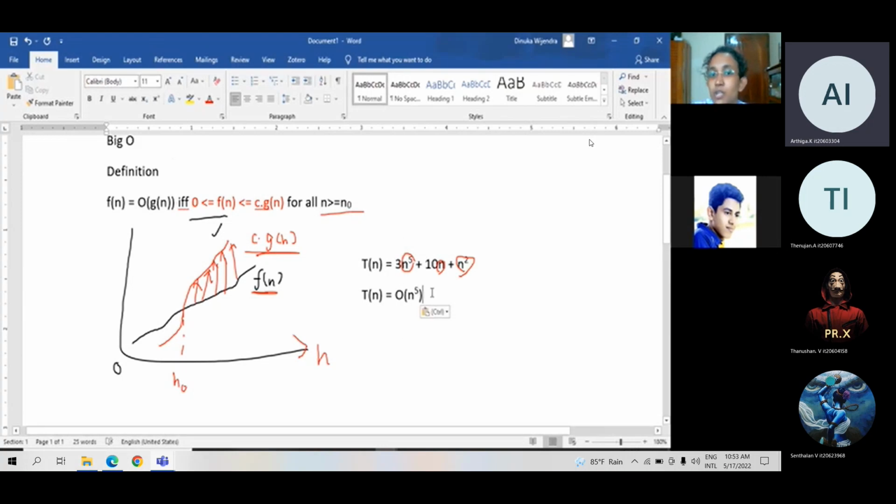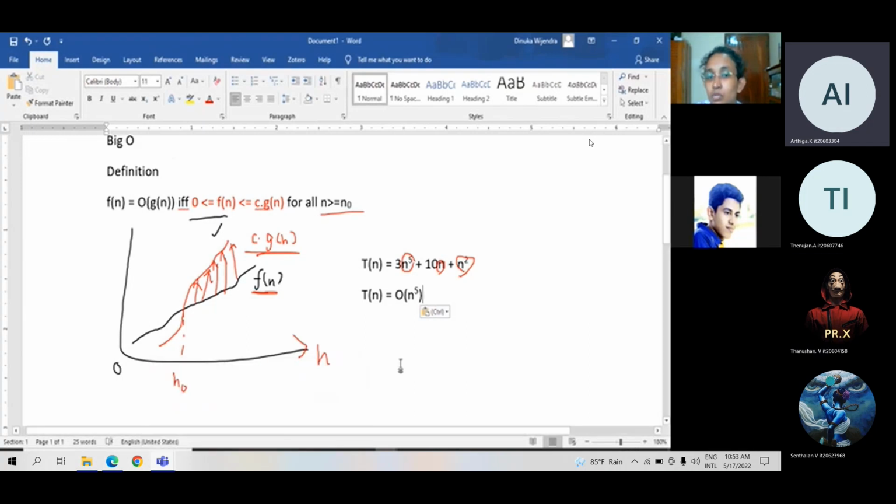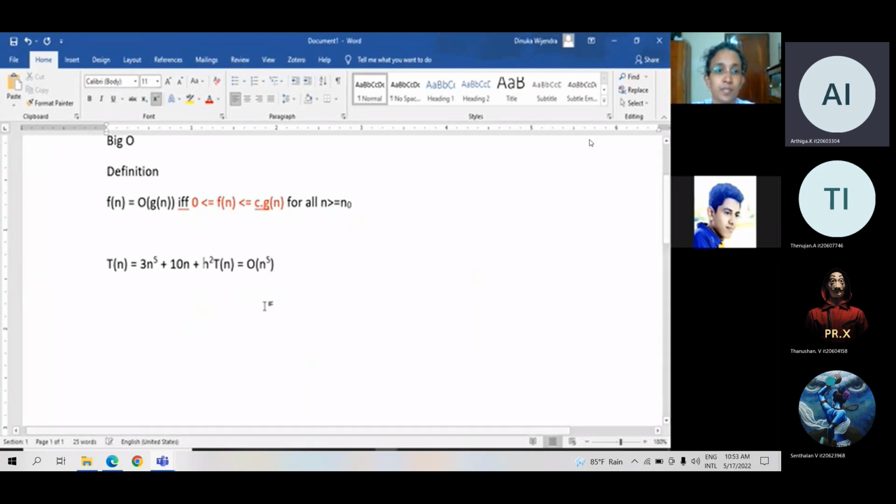So you already know these things, okay? I think you got it. Any questions up to this point? So this is how to find the big O values. Okay, so I'm going to clear these. Then if I'm asking something like this, I will type it here. This is one question. Tell me the big O value of this question.